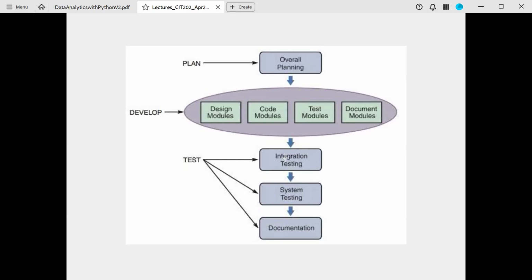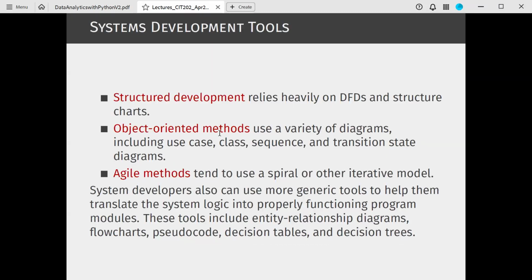Starting from unit testing, unit testing means each individual module you can test. But then again, you have to test multiple modules and how they interact with each other. This is called integration testing. Once you finish that, then you have to test everything together. We call that system testing, and then you will go for the documentation part, right?